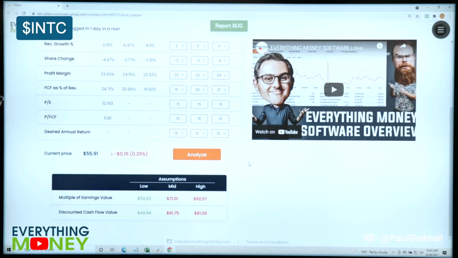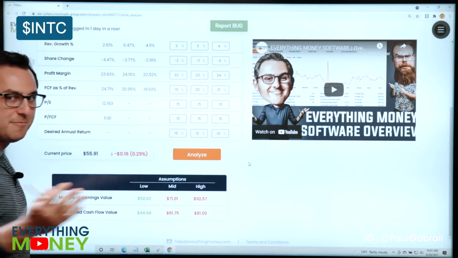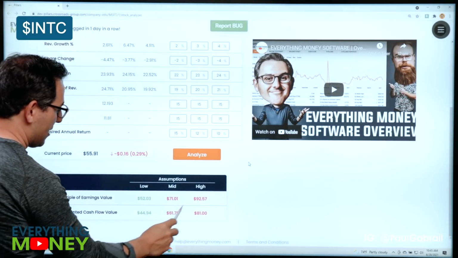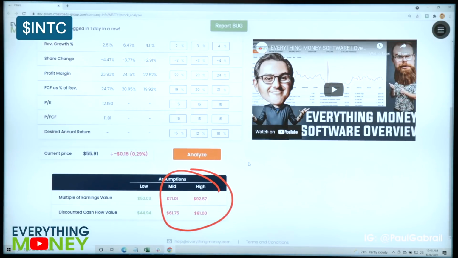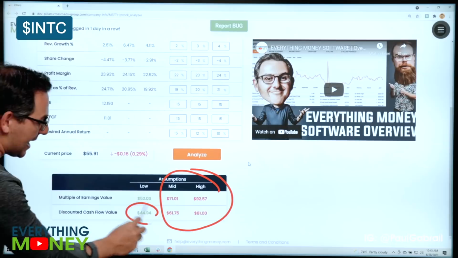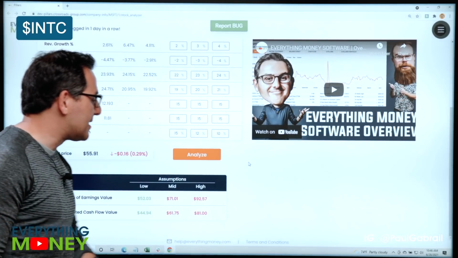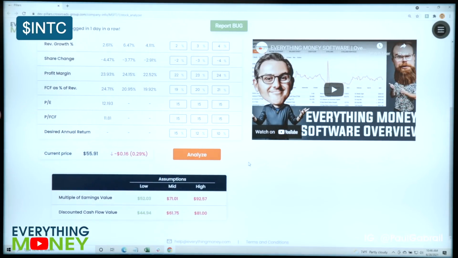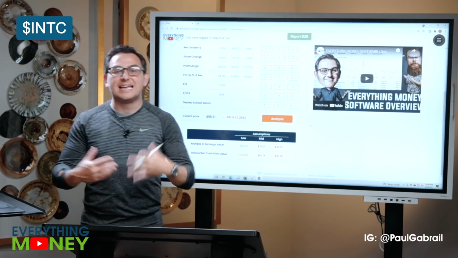Look at this, guys. This is actually a little incorrect in the sense of this red should be green, and right now, it's selling below 4 of the 6 prices we have here. Yeah, it's currently 56 bucks. And guess what? 56 bucks, even the lowest end of 45, the lowest end I can come up with, it's still selling within 20% of that. Guys, this is why I like Intel. I do think Intel is worth between these 2 numbers. That's my personal opinion. I believe if you look at their free cash flow, it's increasing.